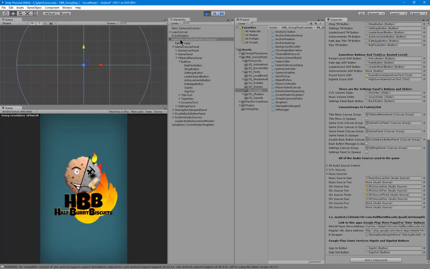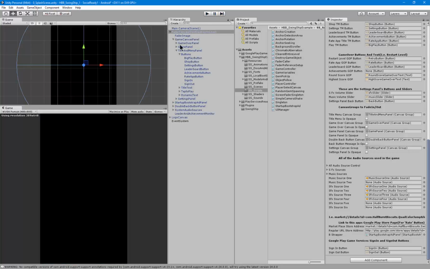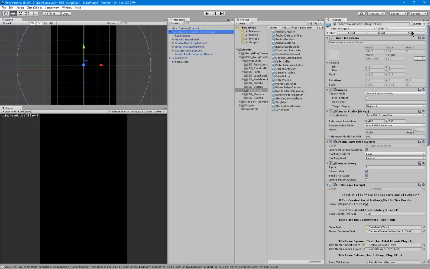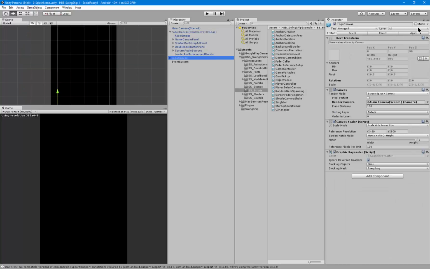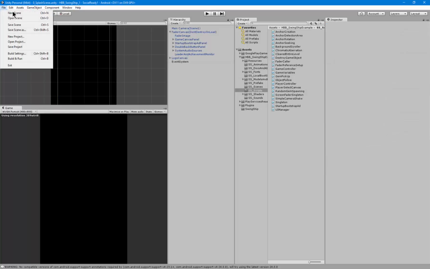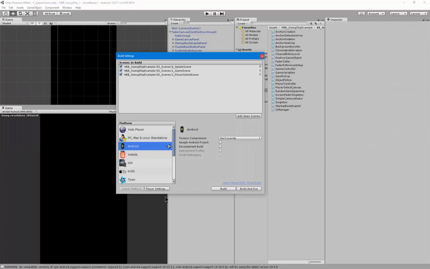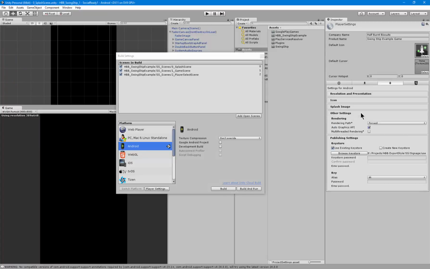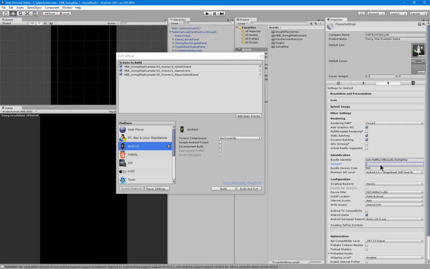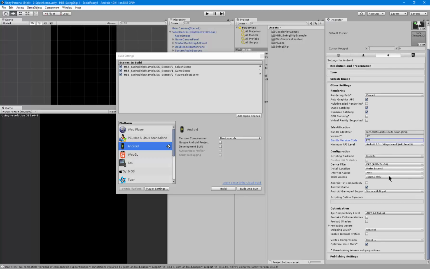Okay, so I double clicked it obviously. Alright, so everything's in. Apply, even though we didn't touch the logo canvas. We will save the scene, save the project. I am going to go to Build Settings, Player Settings, so I can increment the version, because that's always a requirement. Each time you upload to the Play Store, you have to increment the version and the bundle version code.